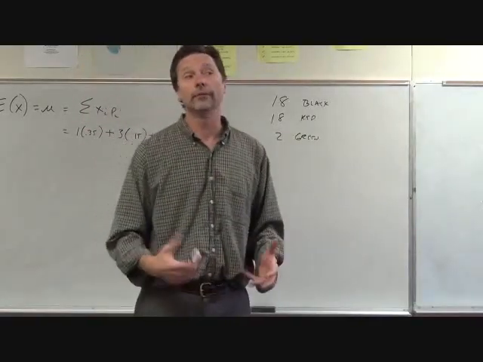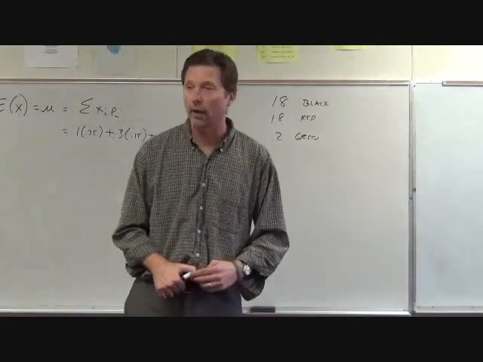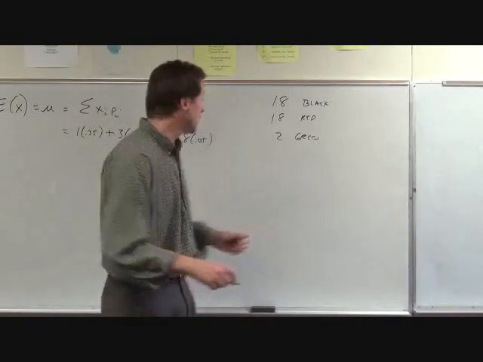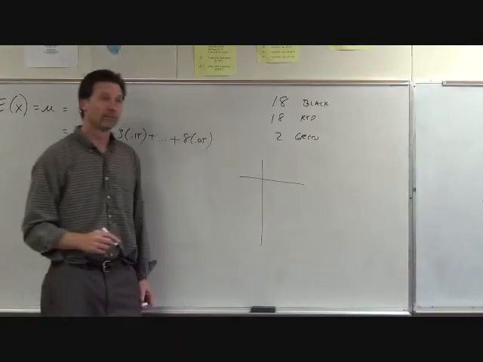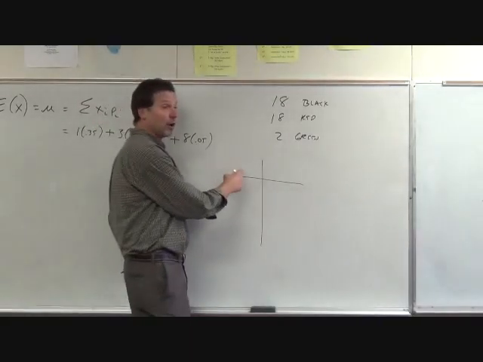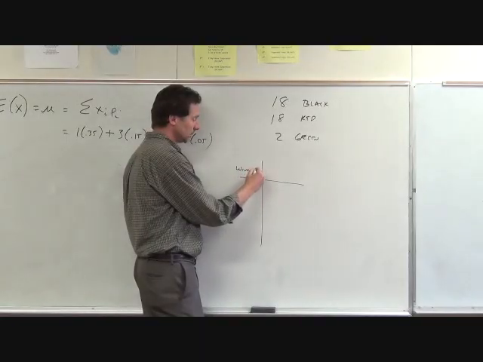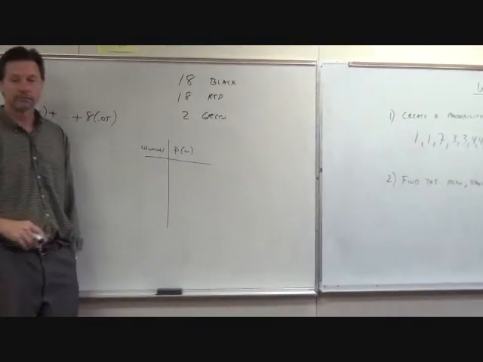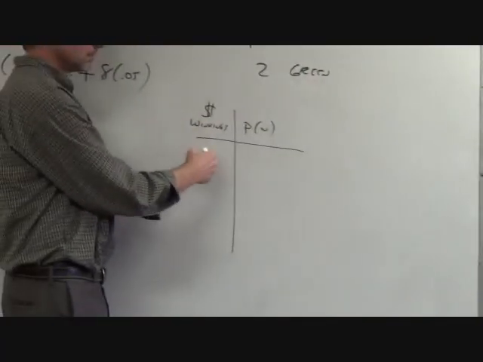So we want to know, is this a good game? Do I want to play this game? Well, what we're going to calculate is the expected value. So we're going to create a probability model for this problem. We'll define our random variable here as winnings, how much you're going to win, and the probability of your winnings. This is in terms of dollars.